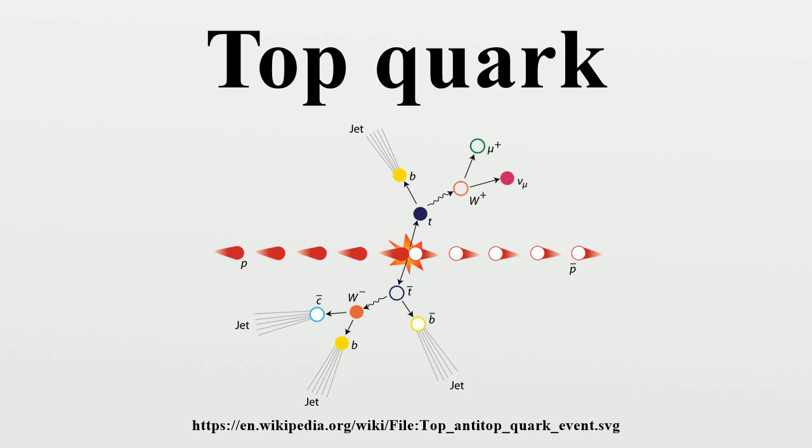The renormalization group equation is, where G3 is the color gauge coupling, G2 is the weak isospin gauge coupling, and G1 is the weak hypercharge gauge coupling. This equation describes how the Yukawa coupling changes with energy scale mu. Solutions to this equation for large initial values yt cause the right-hand side of the equation to quickly approach zero, locking yt to the QCD coupling G3. The value of the fixed point is fairly precisely determined in the standard model, leading to a top quark mass of 230 GeV.